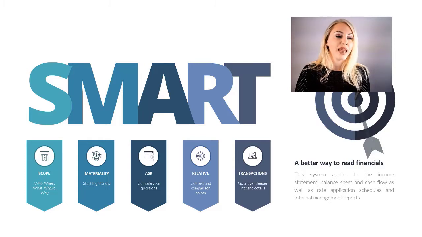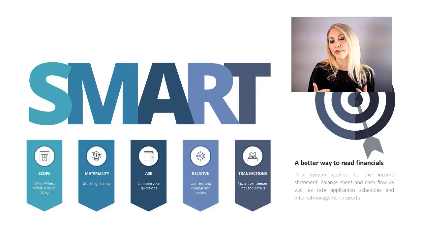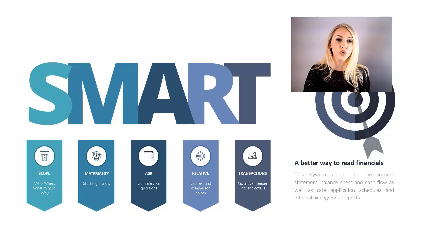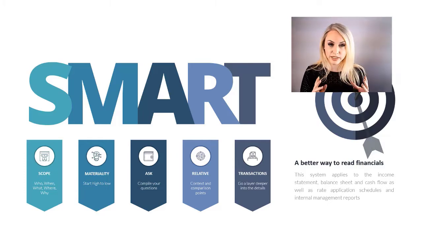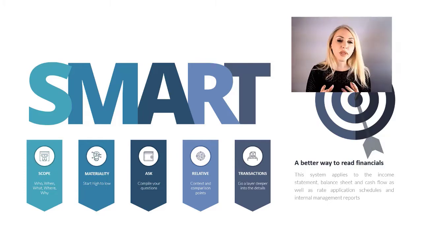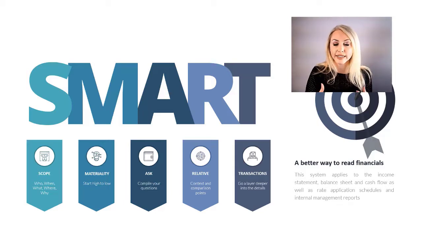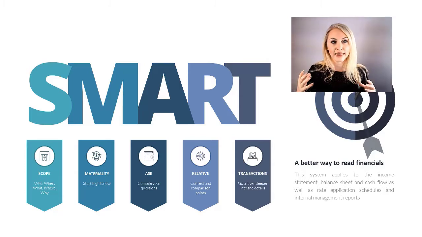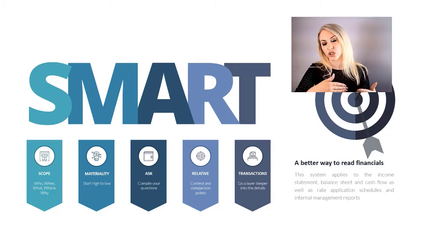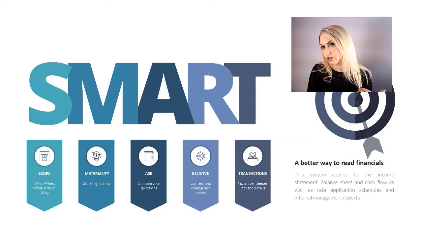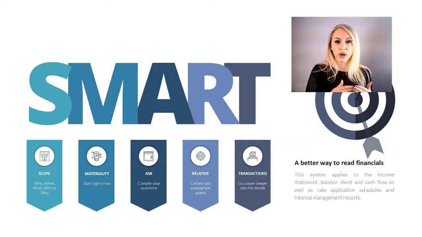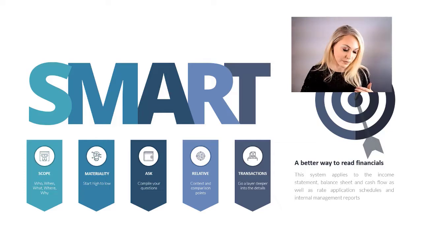So step one is scope, and you can think of this as the journalist step. This is when you're trying to figure out the who, when, where, what, and why of the specific statement that you're looking at. This is really important to get yourself oriented. It's not necessarily a really long step, but you need an orientation of what the document is purporting to show before you start reading it and drawing conclusions, because that information is going to shape a lot of the ways that you approach the following steps.